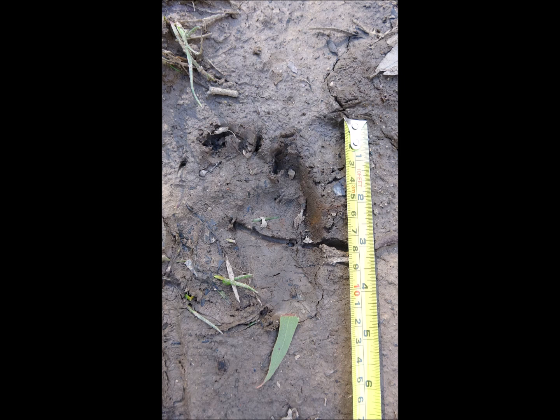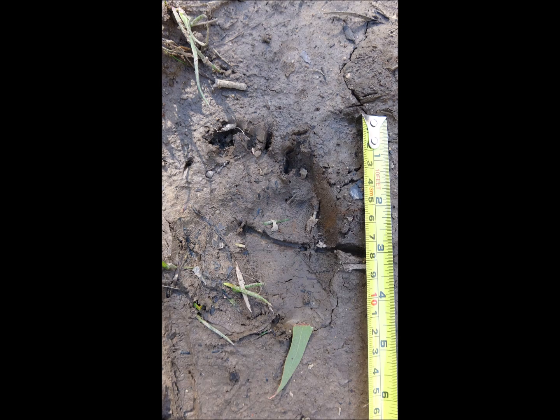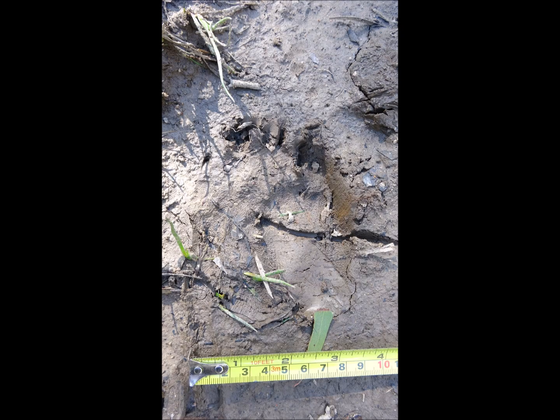This is the back foot from a wombat from the Megalong Valley. You can see it's got four toes with four claw marks. The foot is very elongated at the back where the heel is rounded, which is not like the Glenbrook print. It has nodules like fingerprints in the sole, which are lacking in the Glenbrook print. And if this back foot had stepped over the front foot in the Glenbrook print, you would see those claw marks about halfway up the print, but that doesn't appear to be the case.